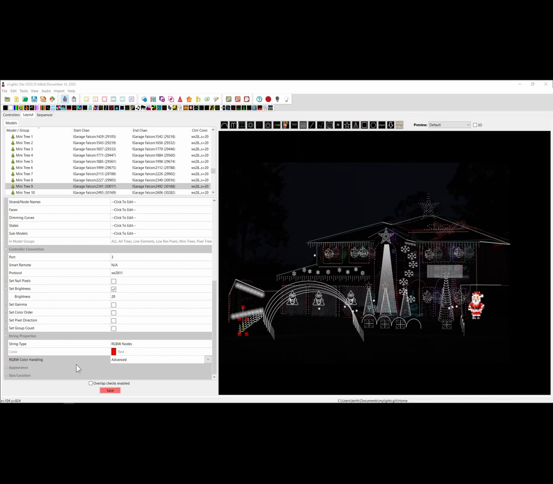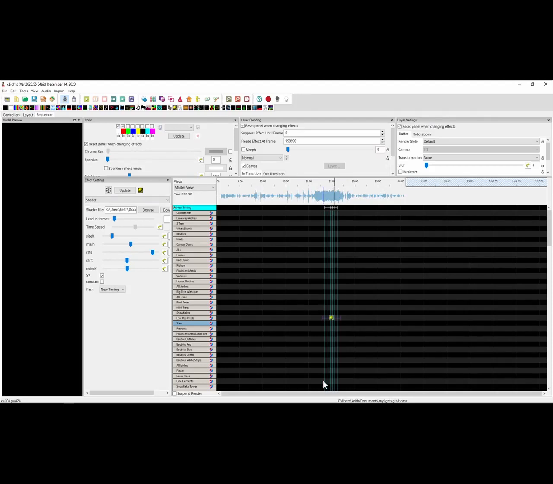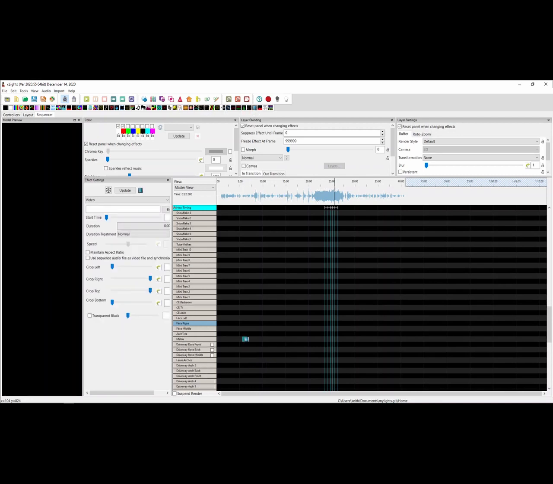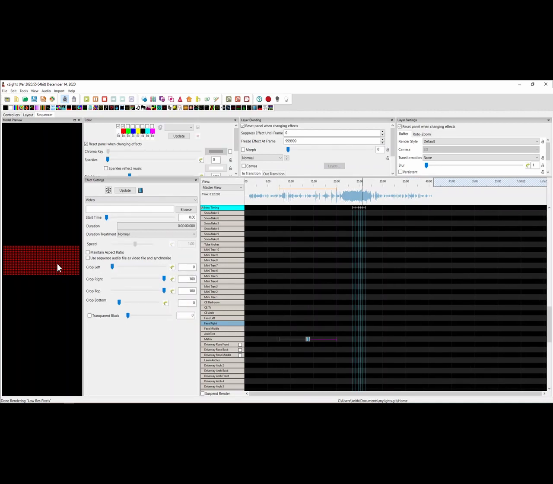Value curves on the video effect crop settings. Okay, so I strongly suggest you do not do this, or at least only do it in the absolute bare minimum of situations, because this is going to be slow. So on the video effect here, you have this ability to crop a video left, right, up and down, and that basically allows you to choose a small portion of the video that you want to show. You now have value curve settings here that you can set, which enables you to change the amount of cropping that occurs over the course of the video.